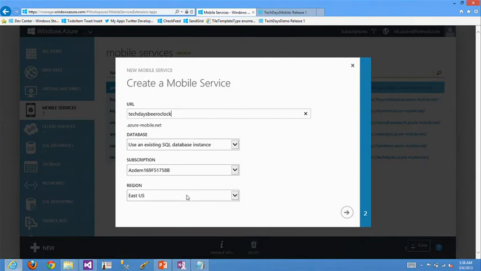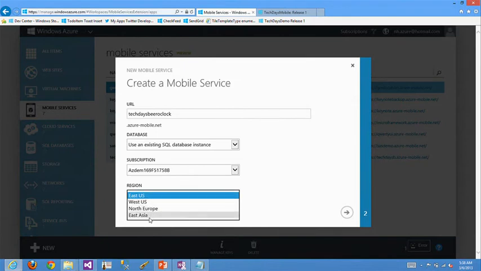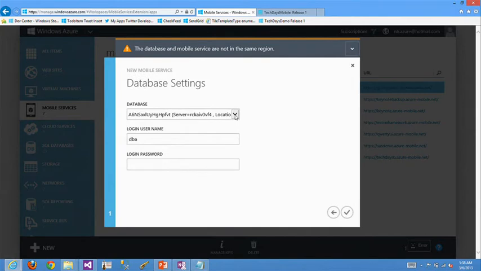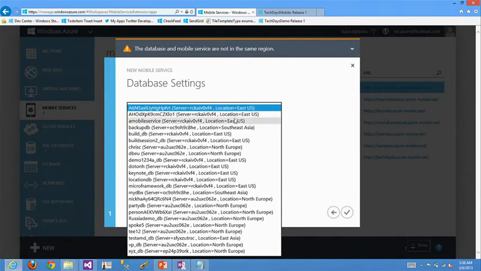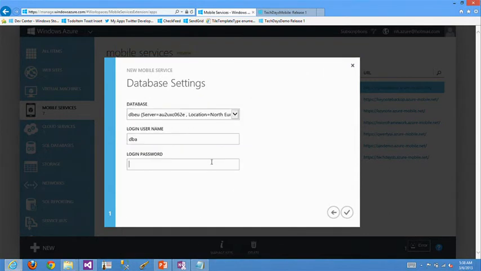I'm going to select one of my subscriptions, and you can see here mobile services is actually in preview, but we are already rolled out across all of these data centers. So we'll use North Europe. Next thing is, since I've targeted an existing DB, we need to actually select a DB server and DB for that. The little warning up the top saying, hey Nick, you've selected your web tier to go into North Europe, but at the moment you've got an East US DB selected. So we'll go to North Europe.